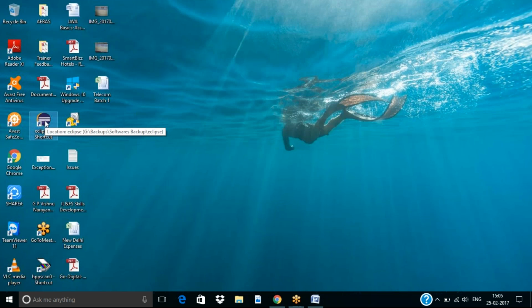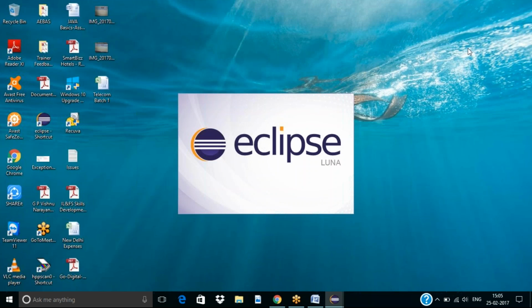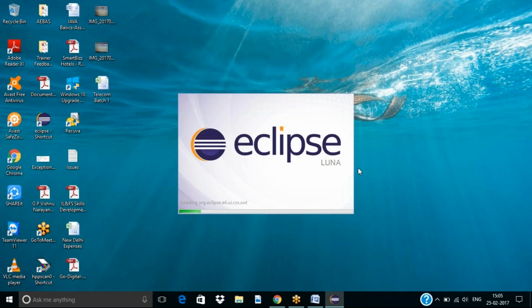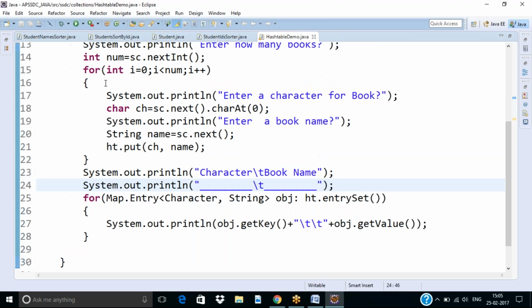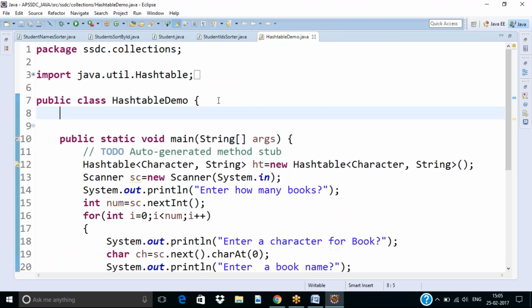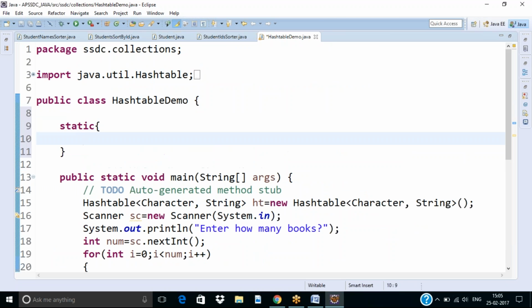Let me show a program. There is a main method in this program, now let me write a static block, just by using the static keyword and we can write a block.